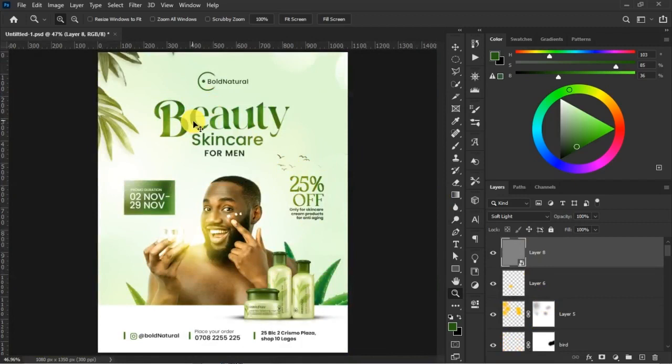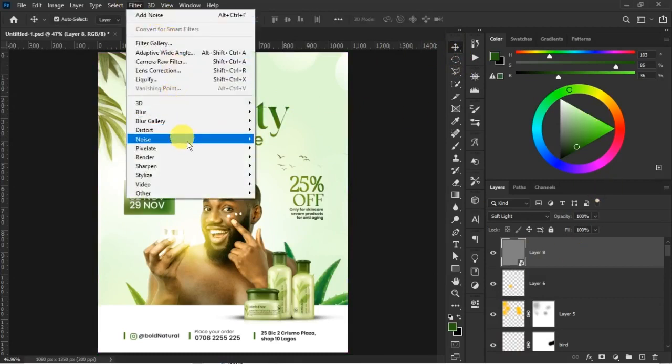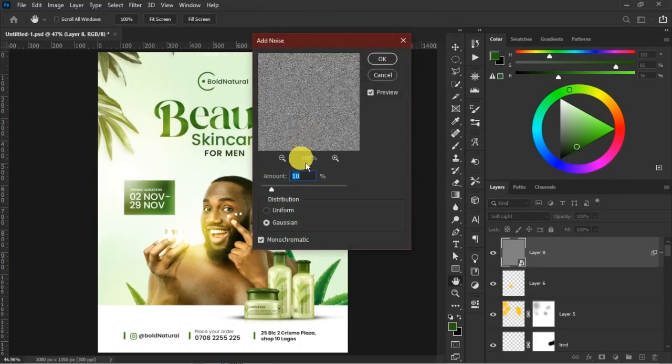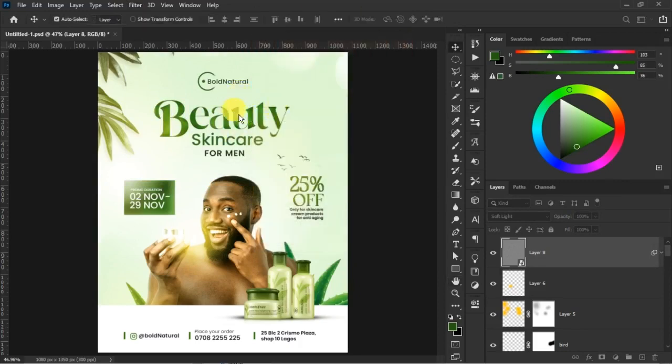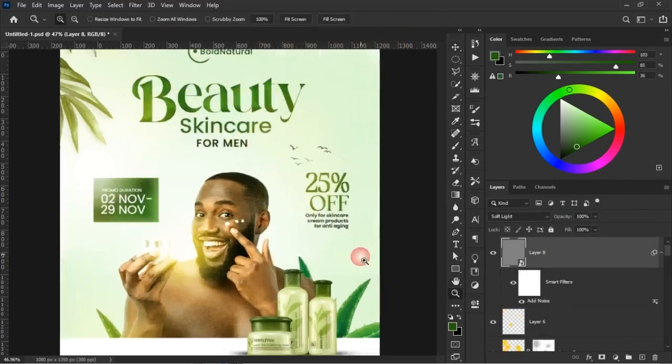Let's just Control Z this. When I selected the beauty, it was still selected. See, let's do Control H, it's still selected. So what we'll do, we'll just select any selection tool and just click on our canvas so that selection is off. So let's redo the add noise, because it only added the noise to our beauty text because it was the only thing selected. So let's zoom in now to check.